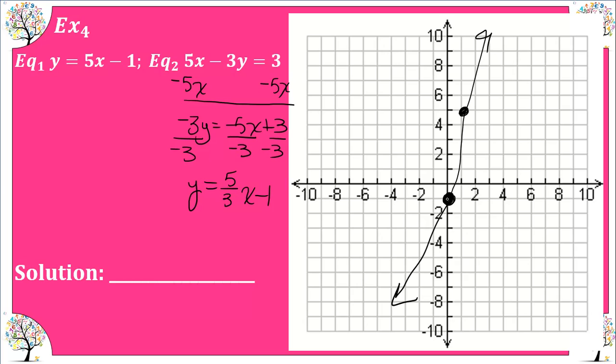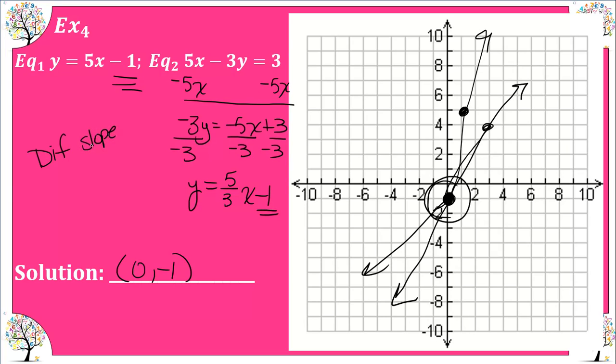But let's go ahead and graph this line. 1, 2, 3, 4, 5. To the right, 1, 2, 3. So you can see, whoops, not very pretty, but you get the point. Get it? The point. So the slope-intercept, 0, -1, they both had the same y-intercept. They both started at the same point, but they had different slopes. So when they have different slopes, you're going to have one solution. So remember, different slope equals one solution. And their solution was the y-intercept.